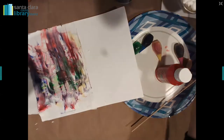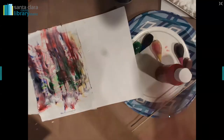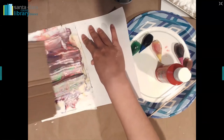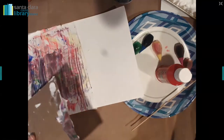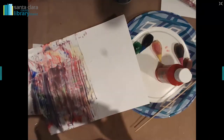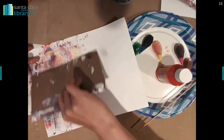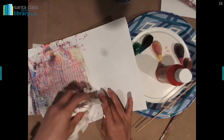And you can take what's on your cardboard and brush it against your pan. So you're going to scrape it clean. And then you're going to take your napkin and dab it up.